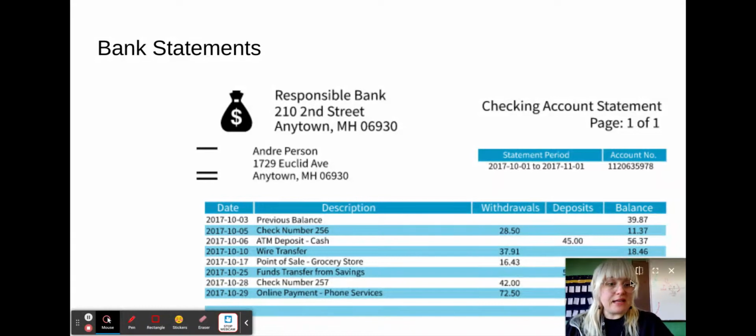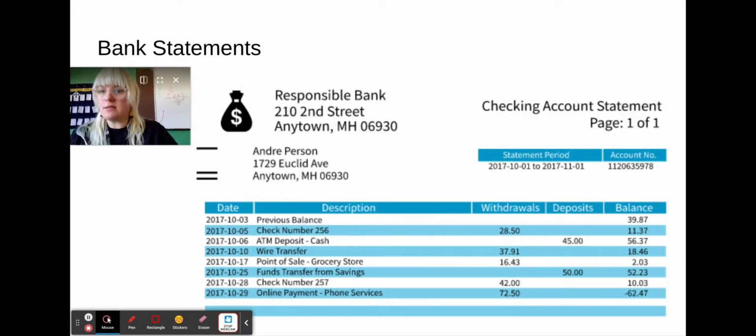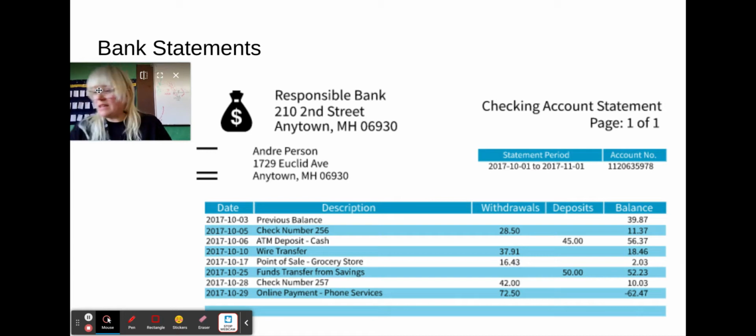We wanted you all to see an example of a bank account. Here, let me move so you can see this fully. So in bank accounts, what you will see here is we have the date, and here's the description of where any of these transactions happened. And it will also show you what was gained and what was lost. And so we would have in one section our withdrawals. So here's all the money that was taken out, and the deposits. Here's all the money that was put in. And then in this last column, we'll have our balance. And so what the balance is showing is what we have left over after each transaction.